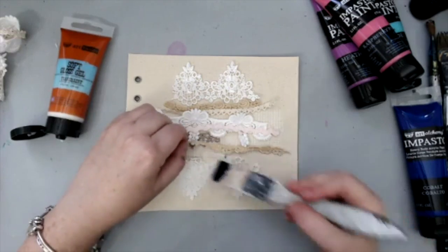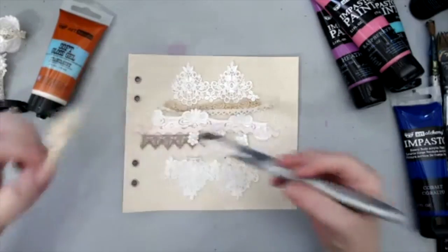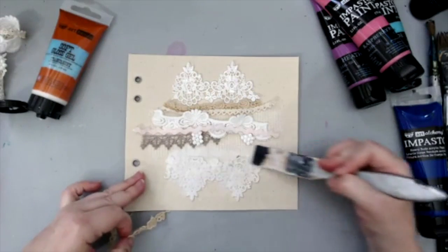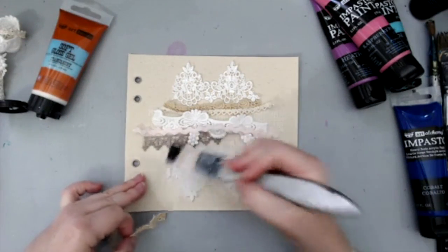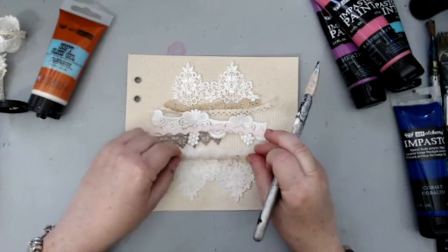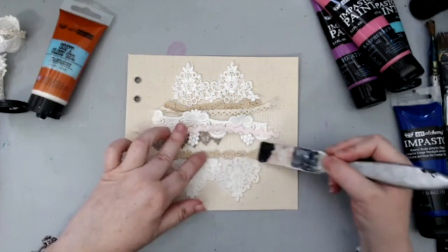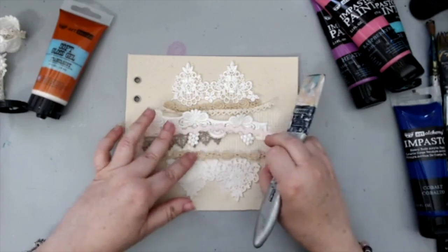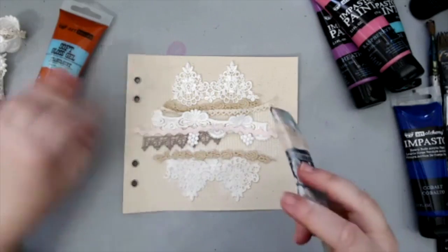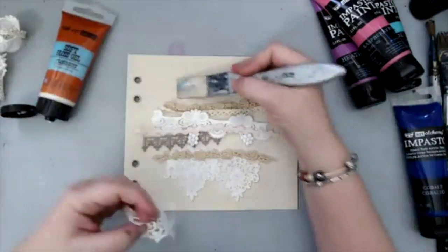I am going to put some clear gesso as well on top because I want to make sure that it's not as glossy. I don't actually like a lot of gloss. I prefer things to be matte, and I tend to use the matte gel more, but just for these purposes, I wanted to use the ones from Michaels, so that's why I went ahead and used this. But you could use the matte gel as well. You don't have to use the gloss one.